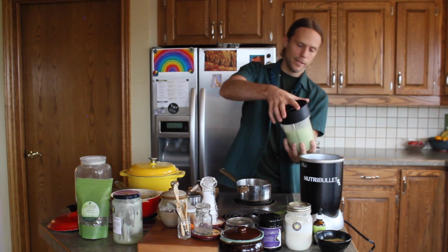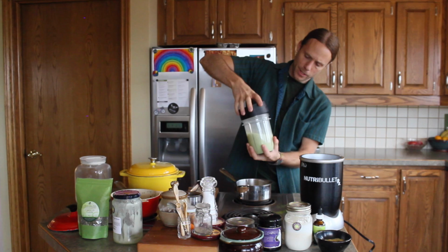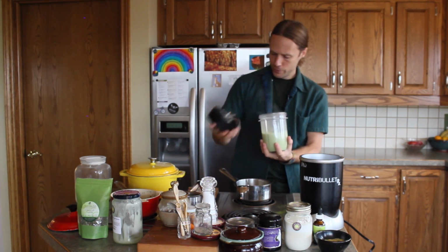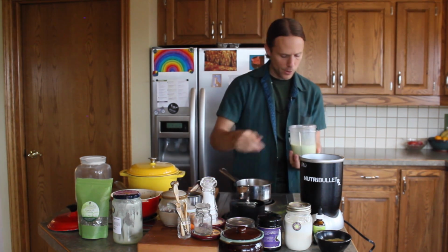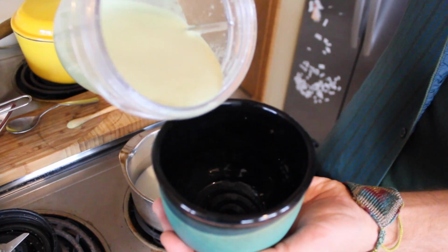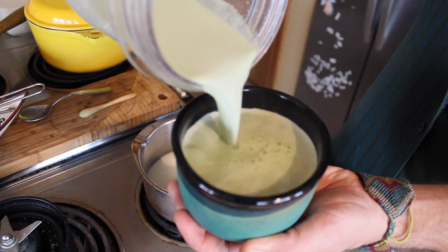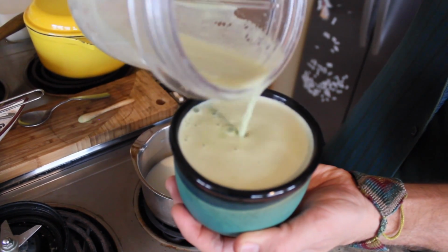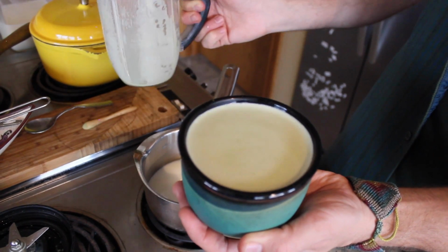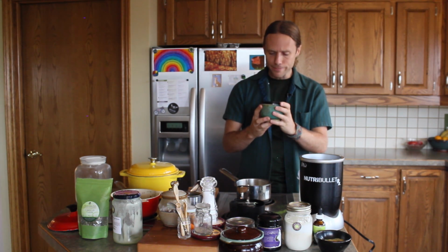All right. Frothing and foaming. This wonderful liquid jade, beautiful drink here. And of course, pick out your favorite mug. This is made by a local potter here in Alberta, Yvonne Smolders. Beautiful mug, perfect for matcha. Pour that in. Oh man, and it's good.